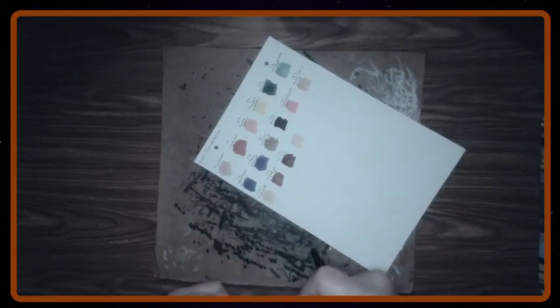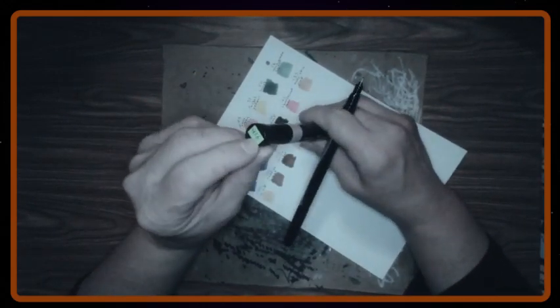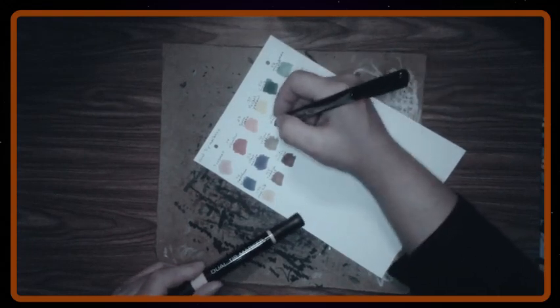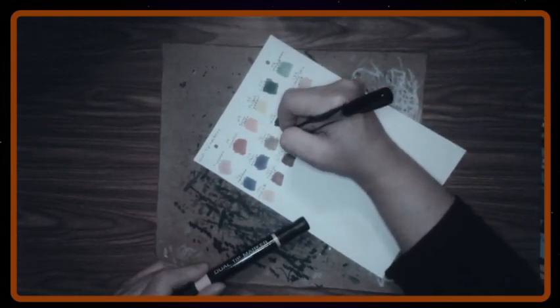I could see if I actually had white stickers instead of these green ones that I could have swatched the sticker to put it on the end. But I didn't have any on hand.